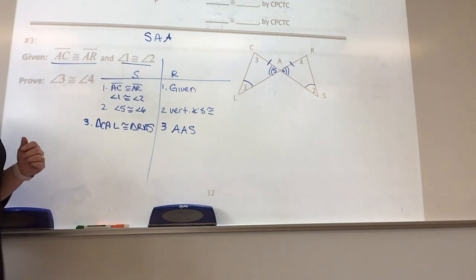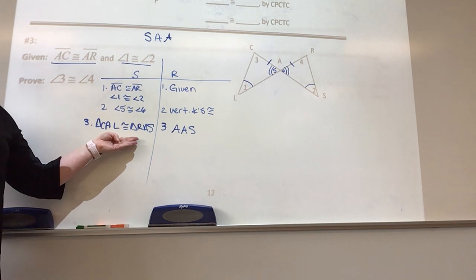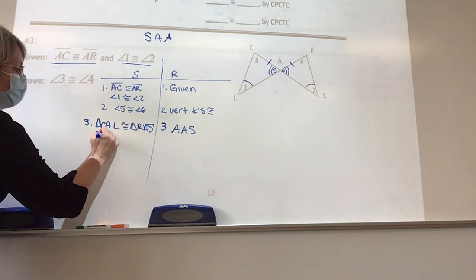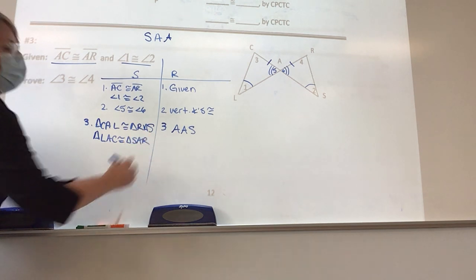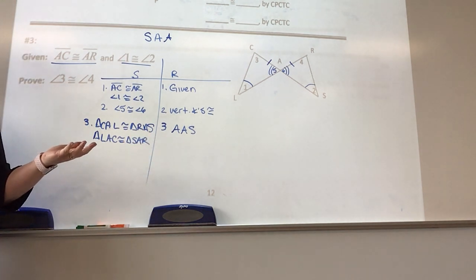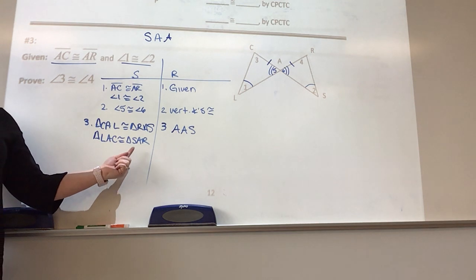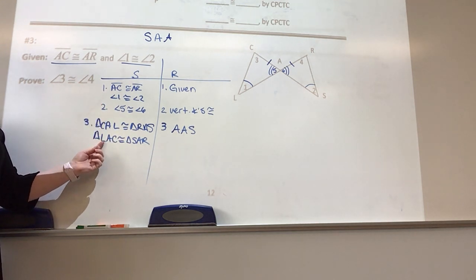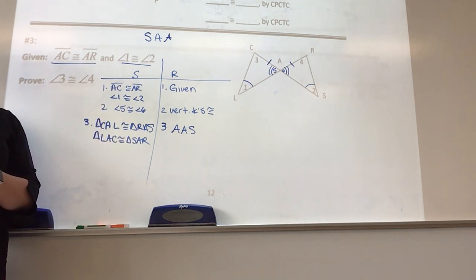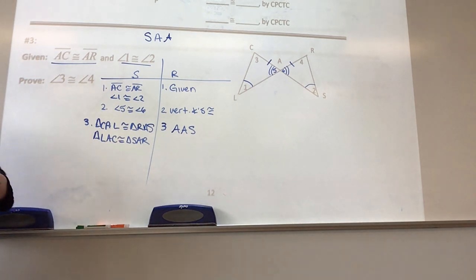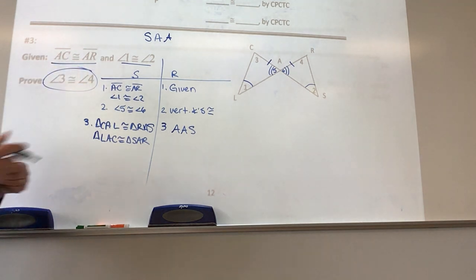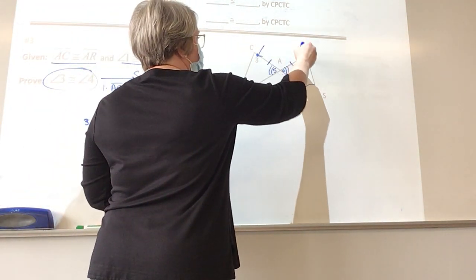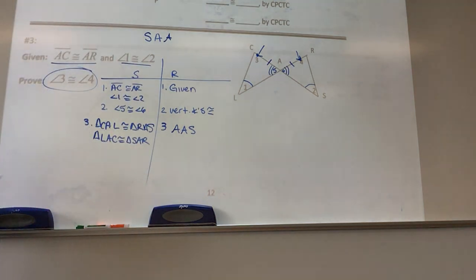S. So you could have this, but Shannon could have written LAC congruent to triangle SAR. Does that make sense? It does not matter as long as her matchup is absolutely perfect, in the sense of L matches with S. Sound good? Are the triangles congruent? Yeah. Then the part that's left over, is this a part left over? It is a part left over. Did I talk about angle 3 or angle 4?